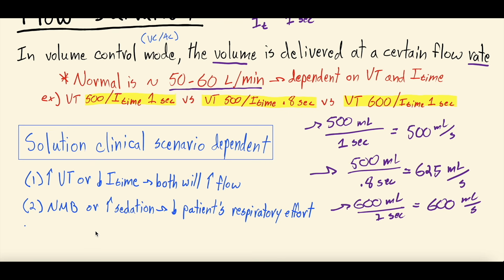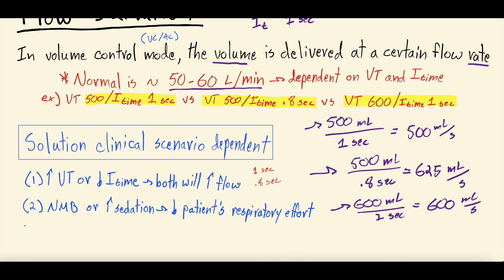The ventilator adjustments that will help this patient are increasing their tidal volume or decreasing their inspiratory time to try to get that normal 50 to 60 liters per minute of flow or whatever that patient is needing. Typically, if they're on an appropriate tidal volume, let's say around 6 cc's per kg, I tend to try to decrease the I time first. Let's say the I time is set at 1 second. I'll try decreasing it to 0.8 seconds or even less and see if that gets rid of their flow starvation. It usually will, and if they tolerate that, okay, I'll leave that as is.